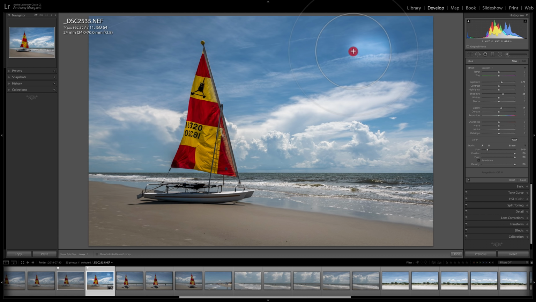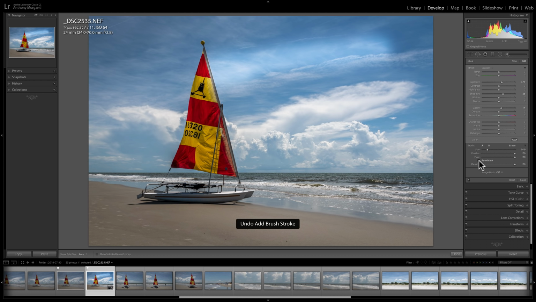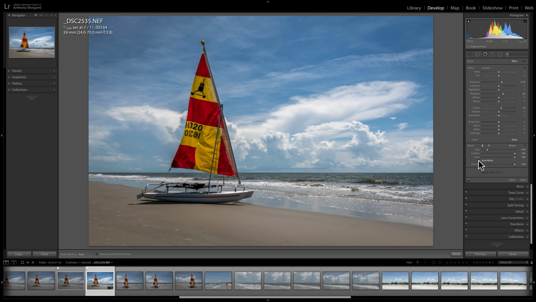If you brush over a part that isn't that same tone or color, theoretically, it shouldn't affect it. It works sometimes, doesn't work sometimes. It's kind of hit and miss, and it's been in Lightroom for a while. So you could try that.